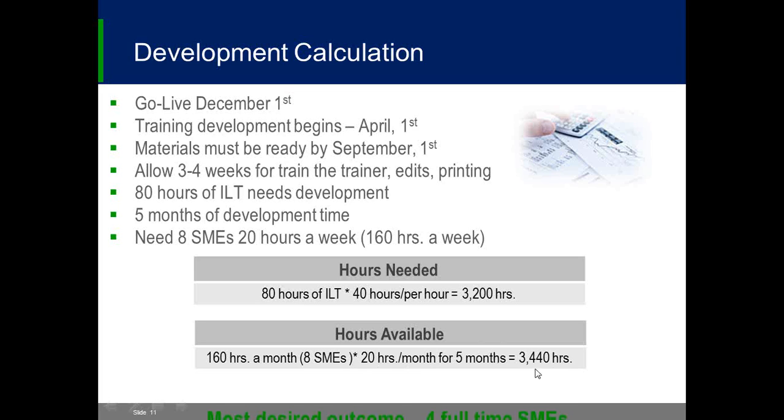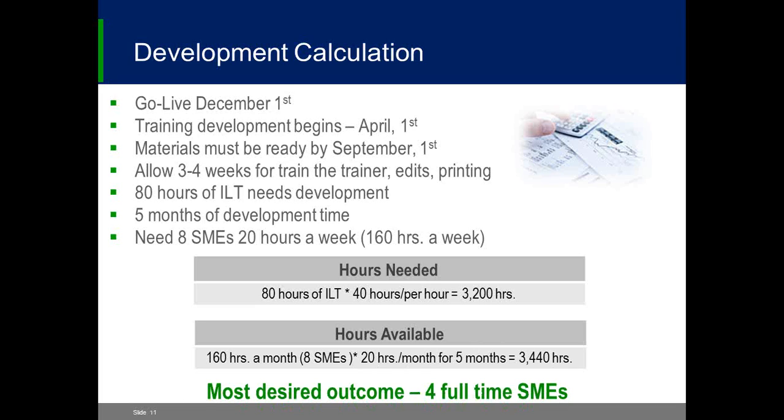Okay, so this is a great way to just kind of do the math. It's very linear here on your resources based on that 40 hours a week. Now, what you really want to fight for here is, instead of 8 part-time SMEs, you want 4 full-time ones. And that way, the roles and responsibilities are very clear. You have total control over the time, and typically, those folks will not get pulled more into testing, and those folks will be your instructional designers or your curriculum development folks. And that is really worth fighting for rather than getting 8 on a part-time basis, because it's very, very difficult during a project to manage those 8 folks part-time.